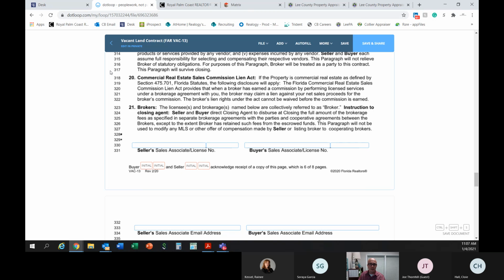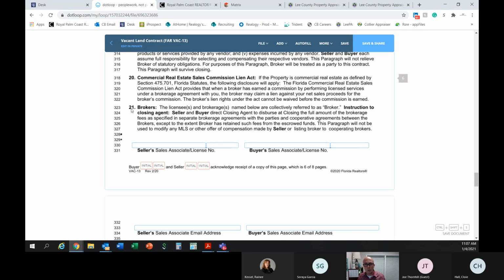Yes, we are a residential brokerage, but we're not going to prohibit you from selling commercial real estate. In fact, we'd love you to sell commercial real estate. But we just want to make sure that you know what you're doing. So we ask that you obtain that RCC designation in order for your legal assistance to cover you in that field. Any questions about that, feel free to reach out to me at any time.